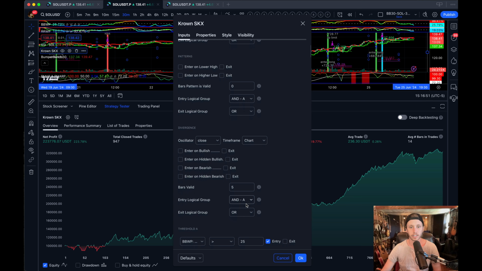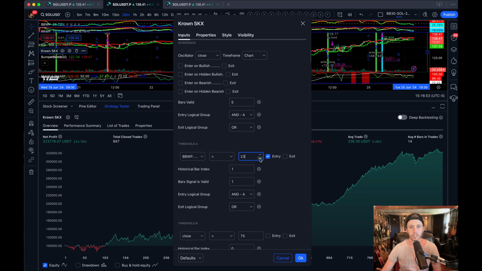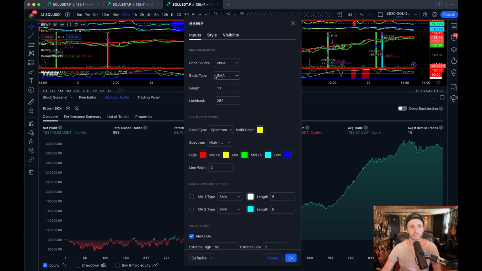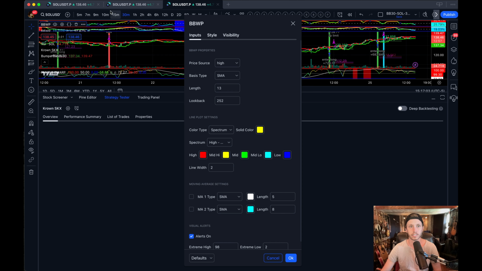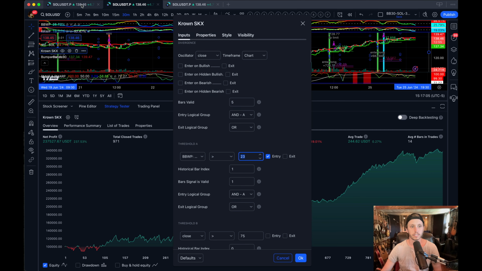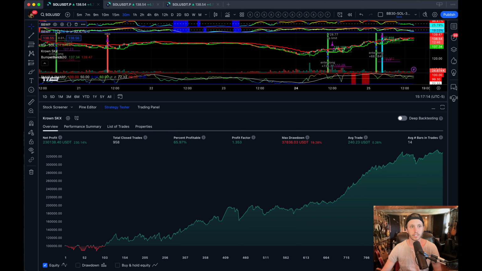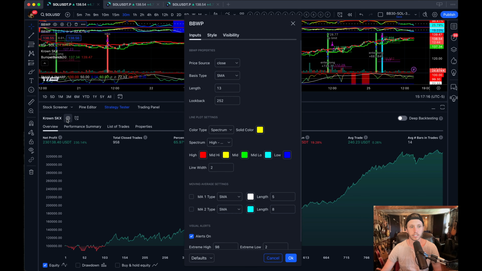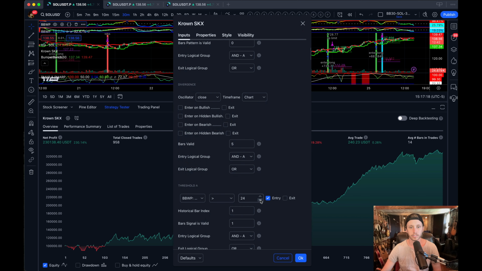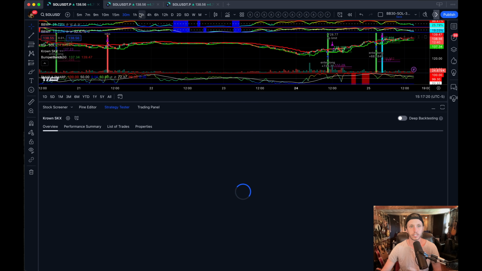What did I change here? 25, okay. I'm going to go down to 23. 192, that did not help at all. Going to do 13 and high. Just going to try a few things. All right, this one is better now. 23 is better. I'm going to go down one more. So I'm going to beat 237. Oh, I forgot actually. I needed to 23. So that was 237 there. Okay.